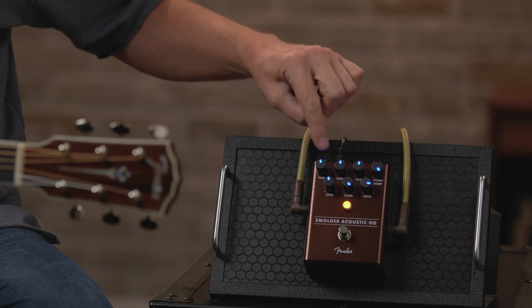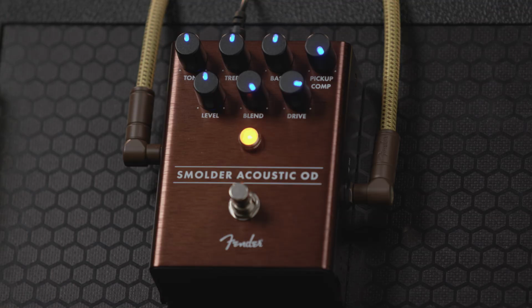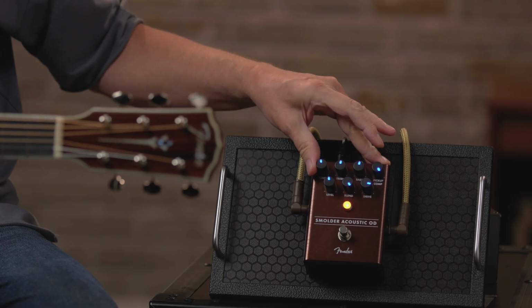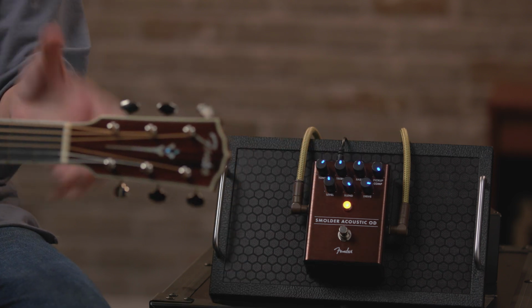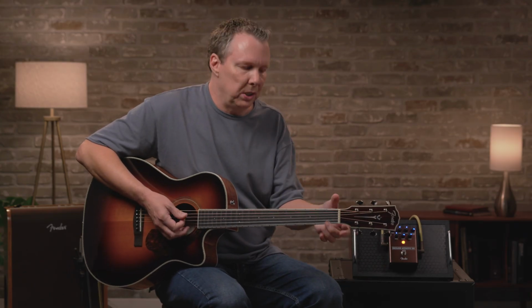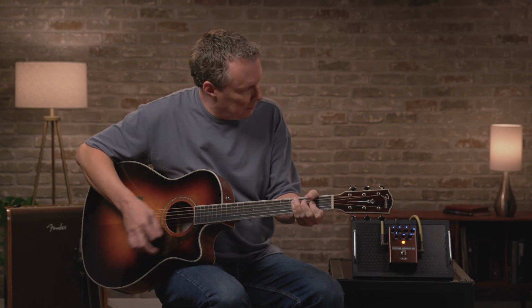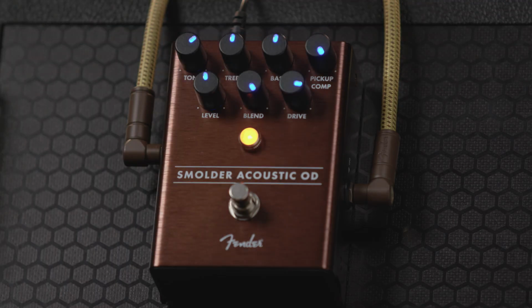So now I would adjust the tone controls, the overall top end tone control. You can hear it goes from being brighter to really warm. With your particular amp or your particular PA, you'll find a setting in the middle that'll be warm but still clear. I like it just a little above halfway with this amp. And in the room, I like where the treble and bass controls are just kind of midway, but in your setup, it may be very different.